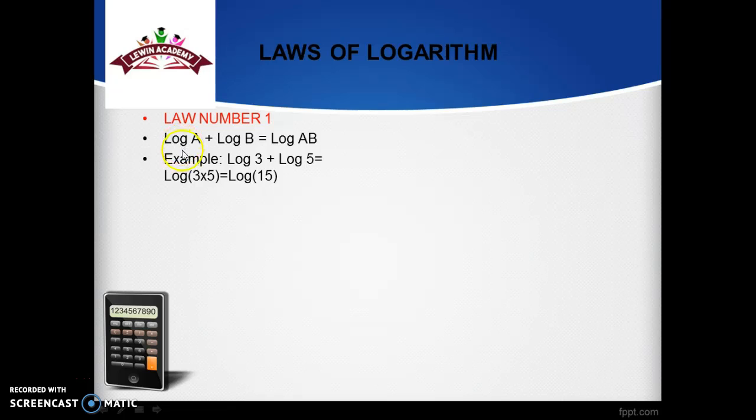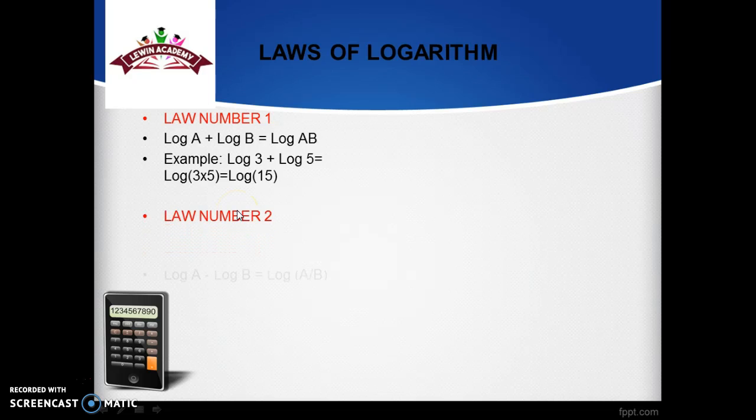And bearing in mind that there's an invisible 10 right here, that is why you don't see a number at the bottom, because once it is singular like this, it means base 10. And we count in base 10, so 0, 1, 2, 3, 4, 5, 6, going on, and that's base 10. So that's why you don't really put 10 right there, but it's actually there.